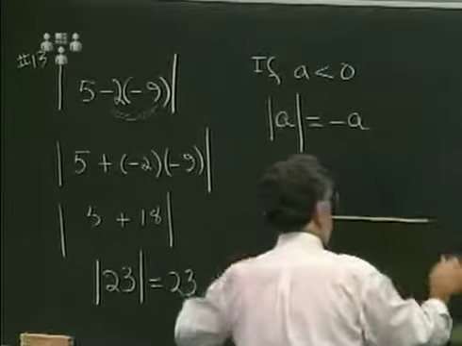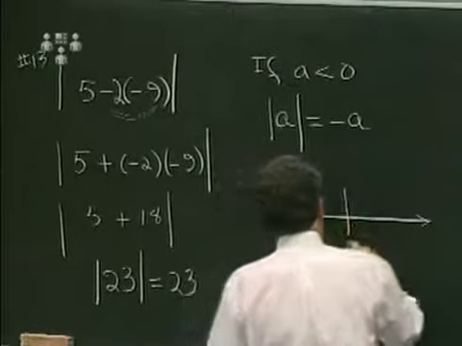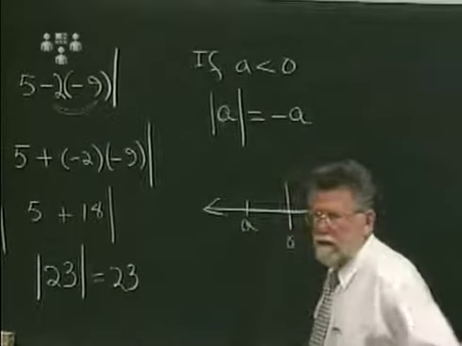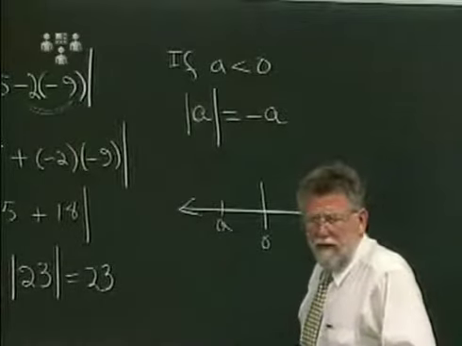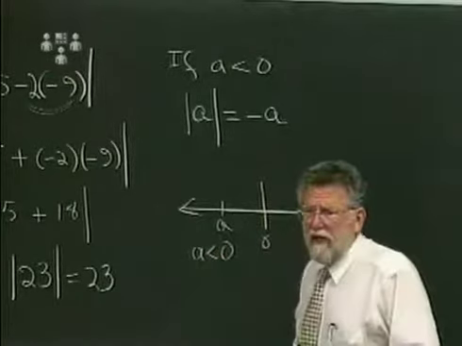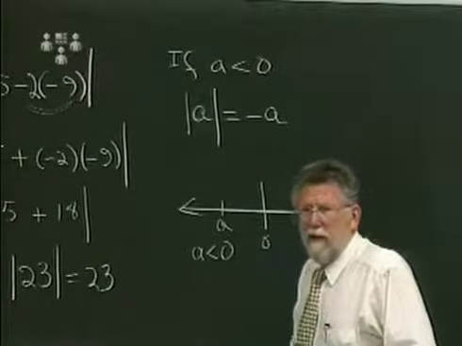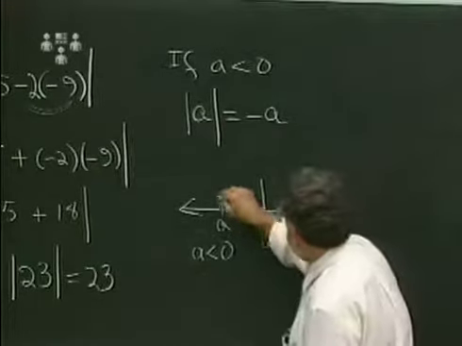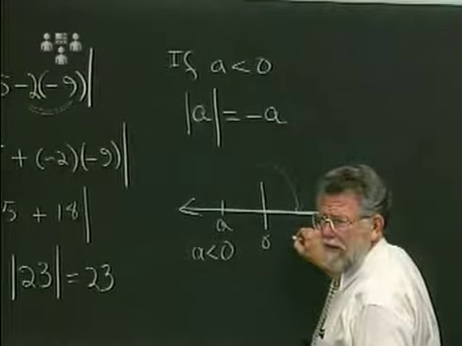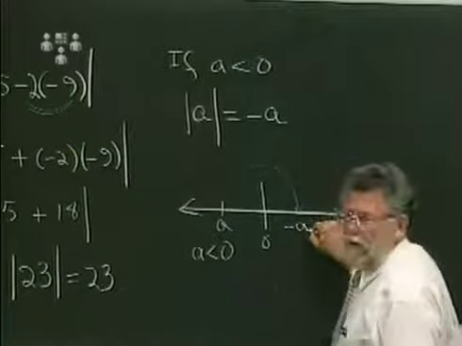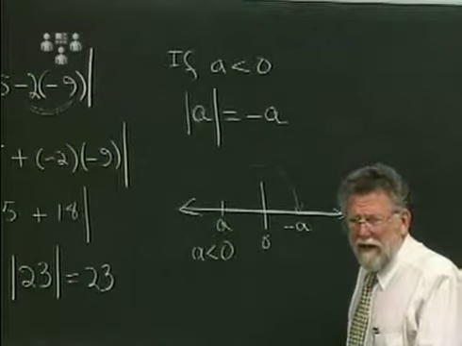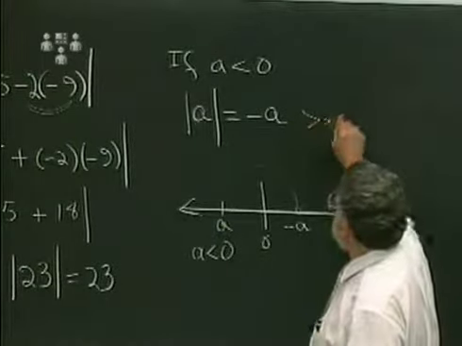Let's see if I can do it this way. Okay, there's the number line with 0, correct? Now I'm saying I have a over here. Now that tells you a is less than 0, does it not? Yes. So if a is less than 0, where do you place the inverse of a? You flip it, right? It just comes over to here. Now how do you write the inverse of a? Minus a. Where is it? On the right side. So minus a is a positive. So minus a is greater than 0.